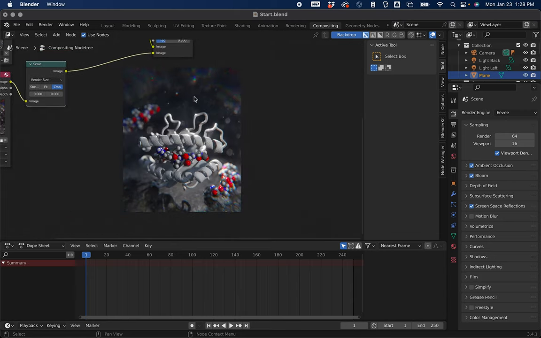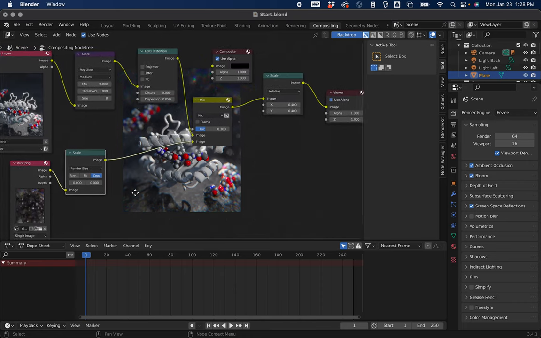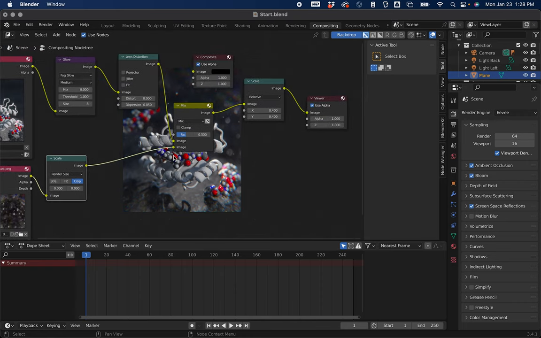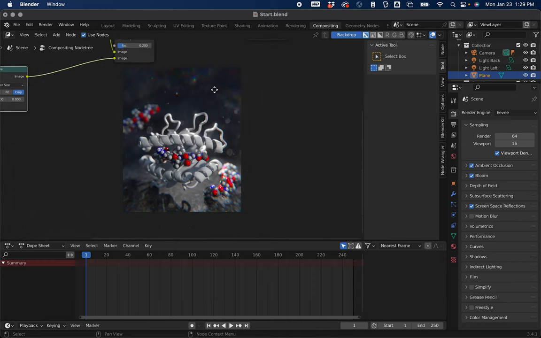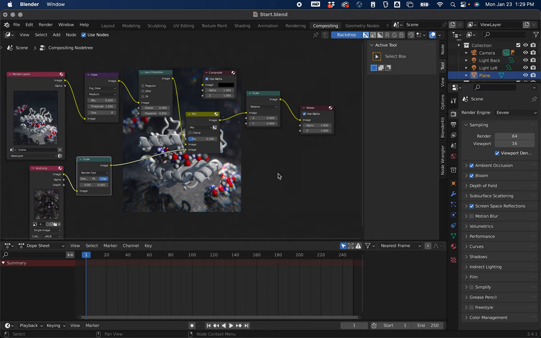Now, if we move that out of the way, you can see that we've got this lens smudge up here. We've got some imperfections, these dust particles that could be hydrogens floating around in solution. And it just adds a slightly less perfect quality, which makes it look a little bit more realistic. You can play around with how intense everything is. So I might try to decrease the factor to 0.2 to make it even more subtle. You can see that it maybe looks a little bit better. You can play around with that.